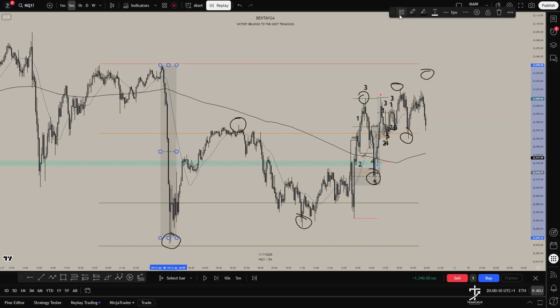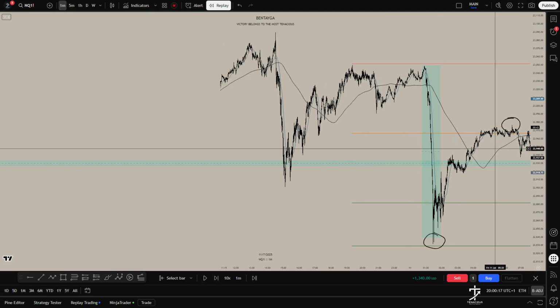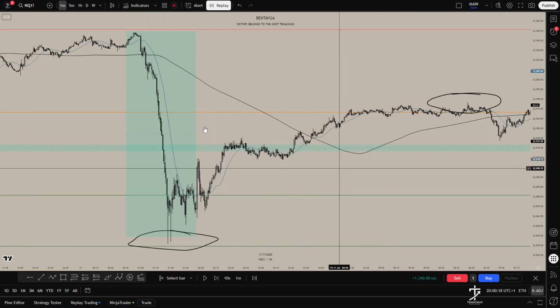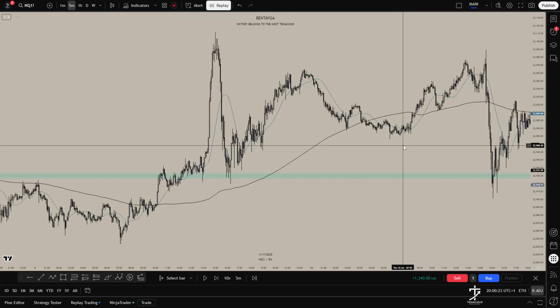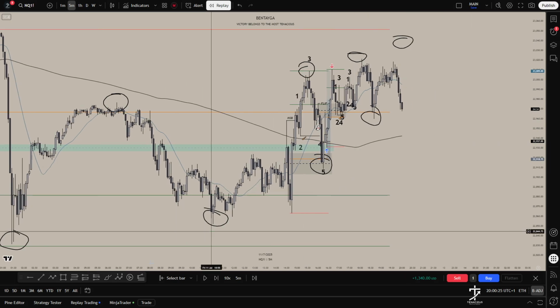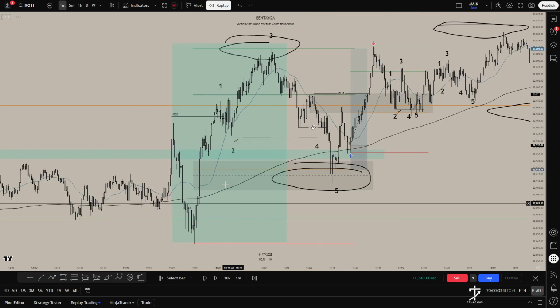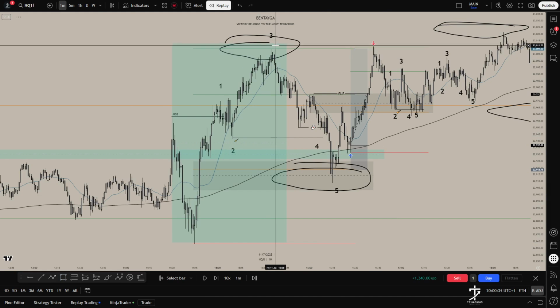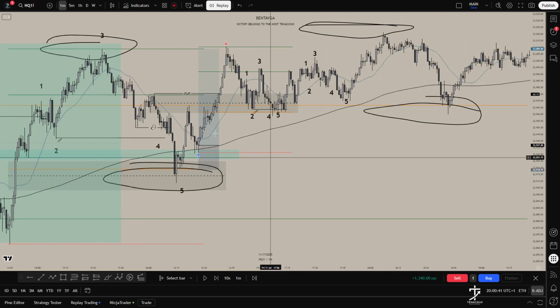So I've marked this out. I'm gonna just mark it out as this blue icon here. When I go down to my 1-minute time frame and I zoom out, this is probably not the best example, so let me find another one for you. So I'll use this leg here, and you go down to a 1-minute time frame. We can see that that swing leg is a lower time frame trend. Obviously, if I go down to my 15-second, my 5-second, it will look much better. But you guys get the gist.